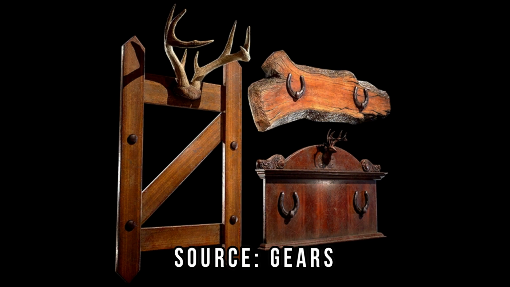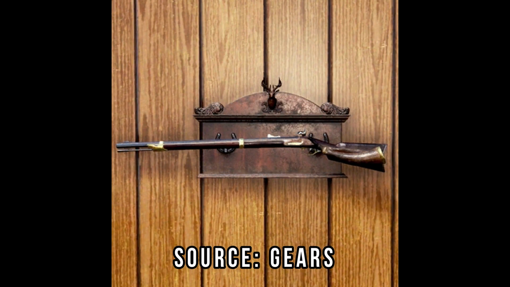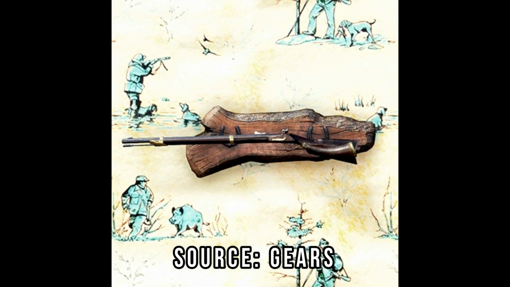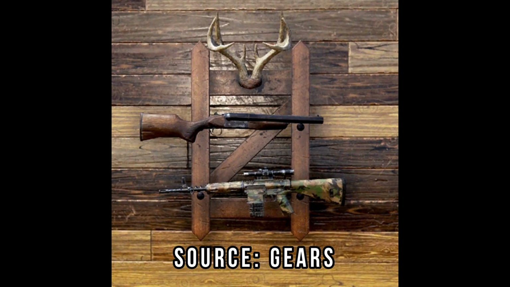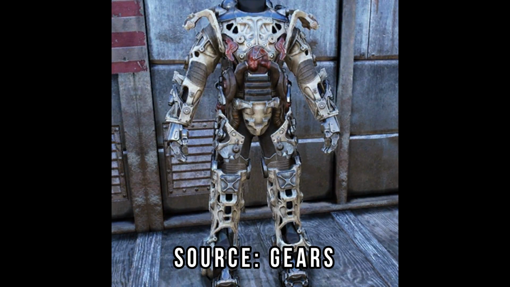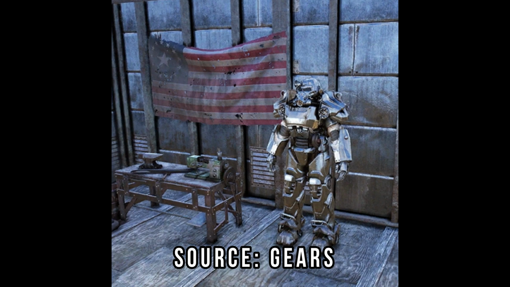Data miners have also found something else in the PTS game files, new display cases. Three wooden ones for normal weapons. One of them can actually display two weapons at a time. They look really rustic and nice. Pretty stylish. And then we have the power armor display case, which is basically a frame like the one you use. Looks quite plain to me, but hey, it's a start.